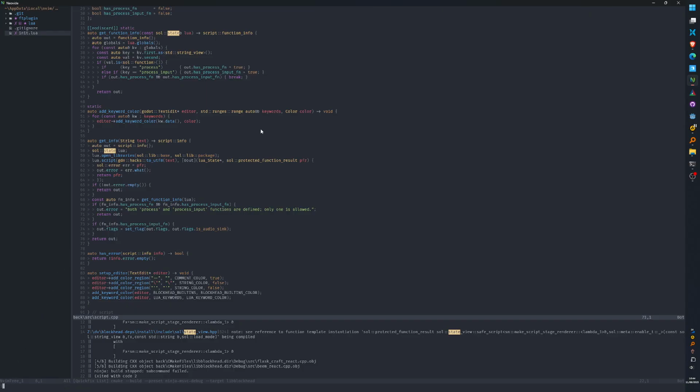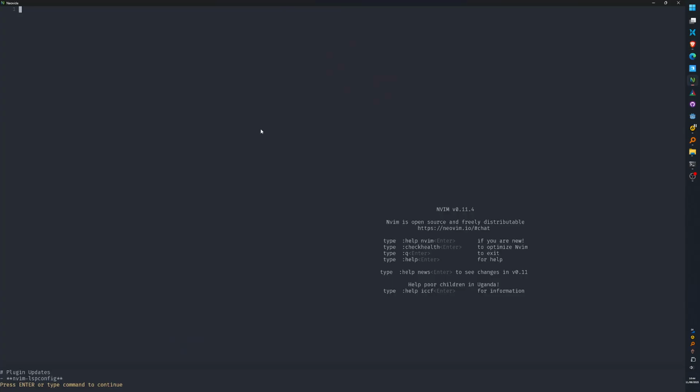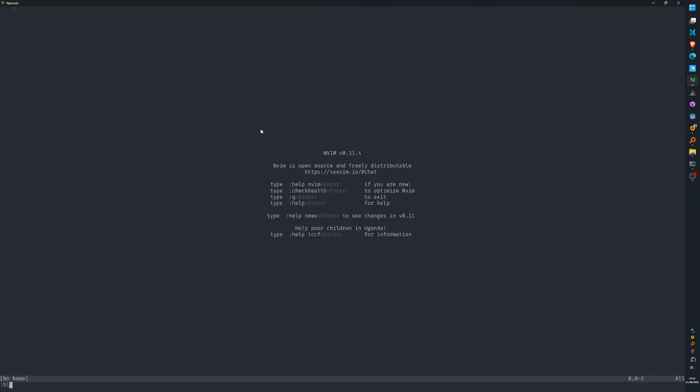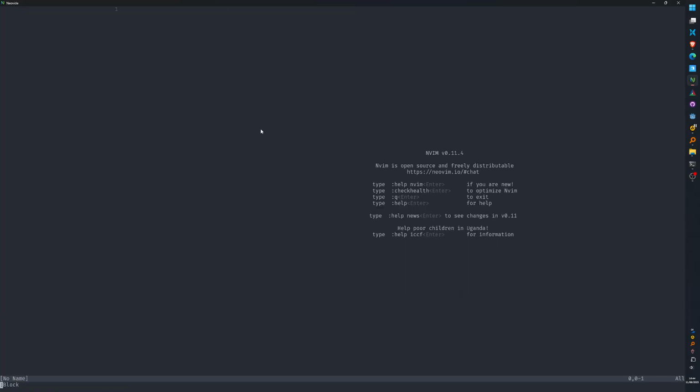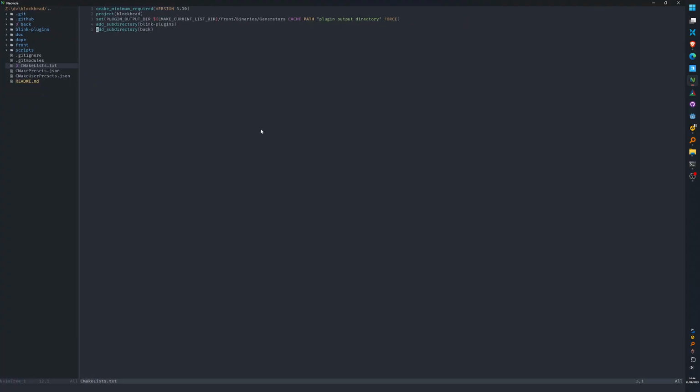Oh, it doesn't apply to currently open buffers. It's going to be a lot of this. While I'm still getting used to Vim, there's going to be a lot of restarting it, changing settings, restarting.